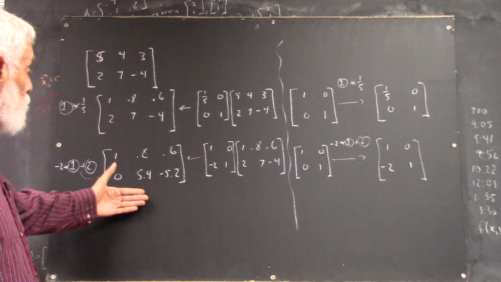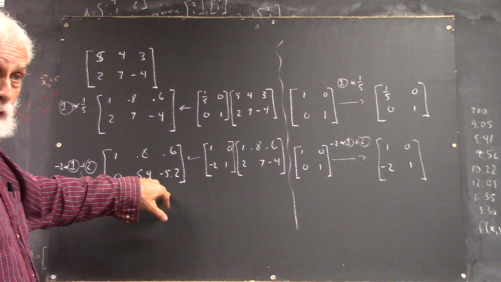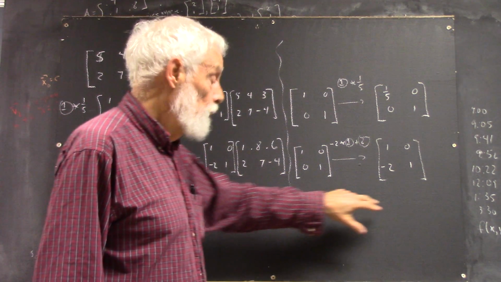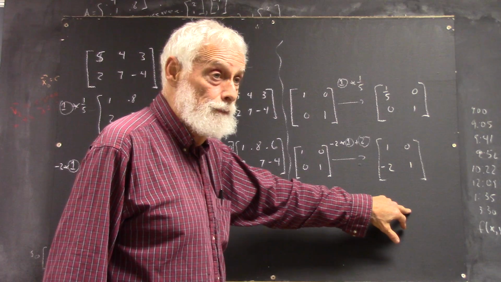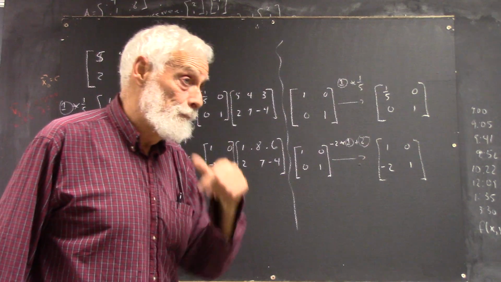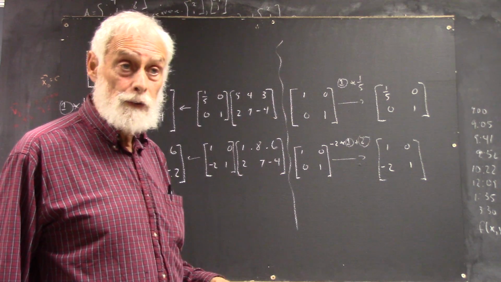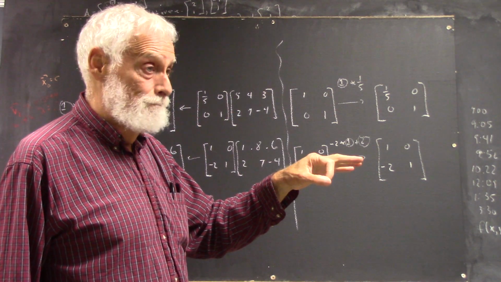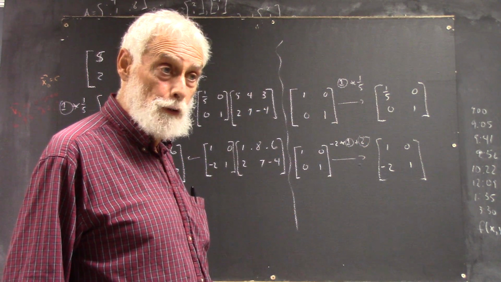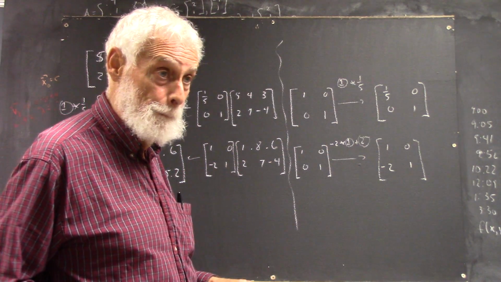We're not going to do it. But we could continue 2 more steps, and we would have 1, 0, 0, 1, and a couple of numbers here, right? And of course, we could mimic those steps over here with elementary matrices. Whatever we do here, we do here, 1 step at a time. Okay? And when we do that, we'll do 1 step of a row reduction, whether it's multiplication of a row by some number, or adding a multiple of a row to another one. Okay, or interchanging 2 rows, which we can also do, right?